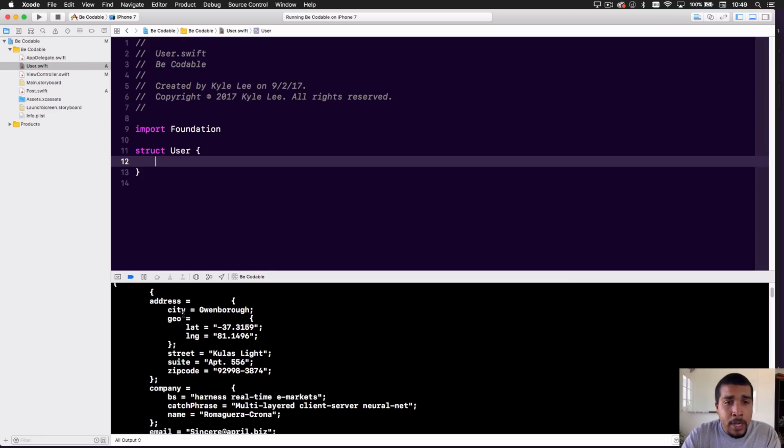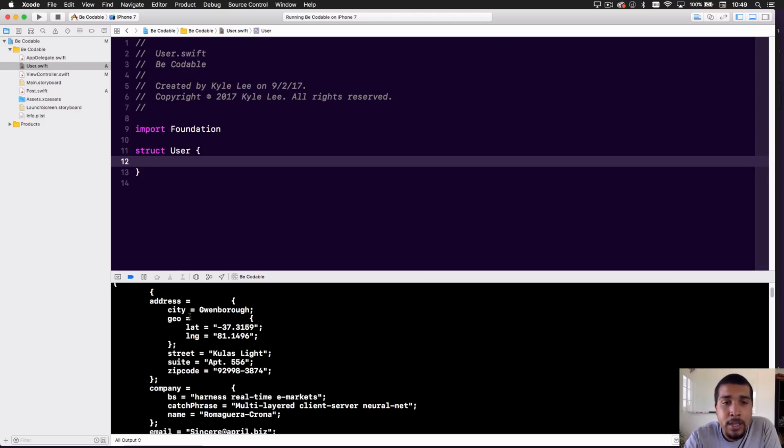Okay, so address is not your normal data. It's not a primitive type, right? It's not a string. It's not an integer. It's a dictionary. So when you're doing Decodable, you actually have to know what everything is.